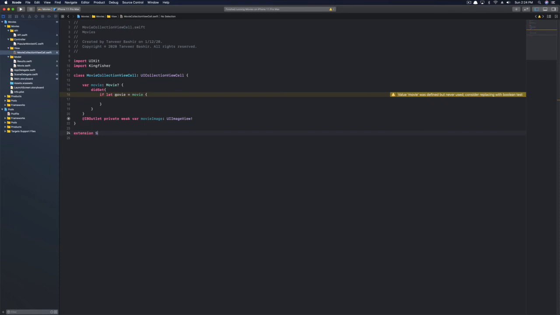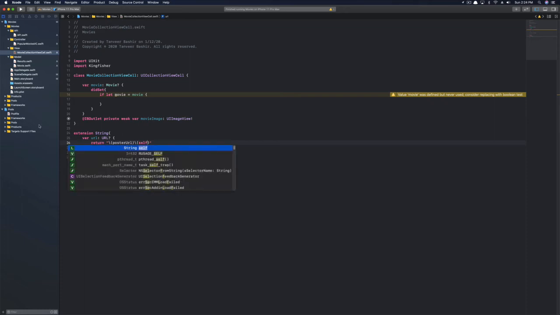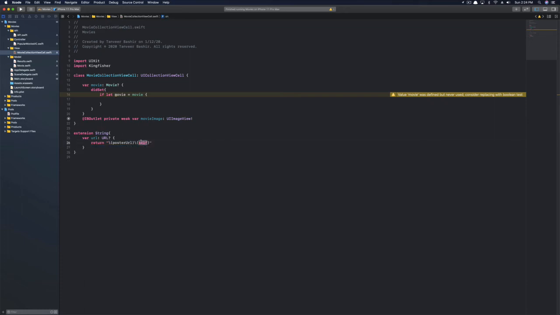No, on String. This is going to make it easy for us to work with this. So our url equals URL. It's an optional. It returns a string with poster URL, and then whatever thing that we calling it on, which will be a string, and that's why we call it self, right?